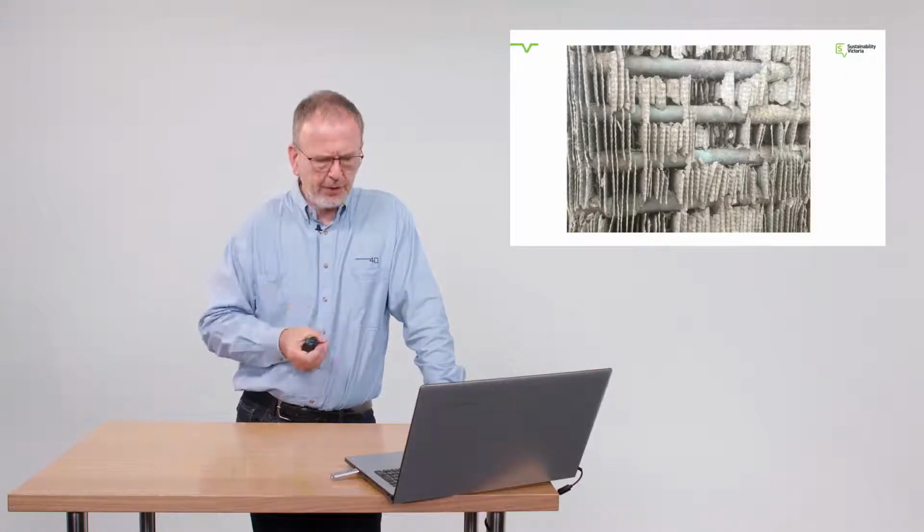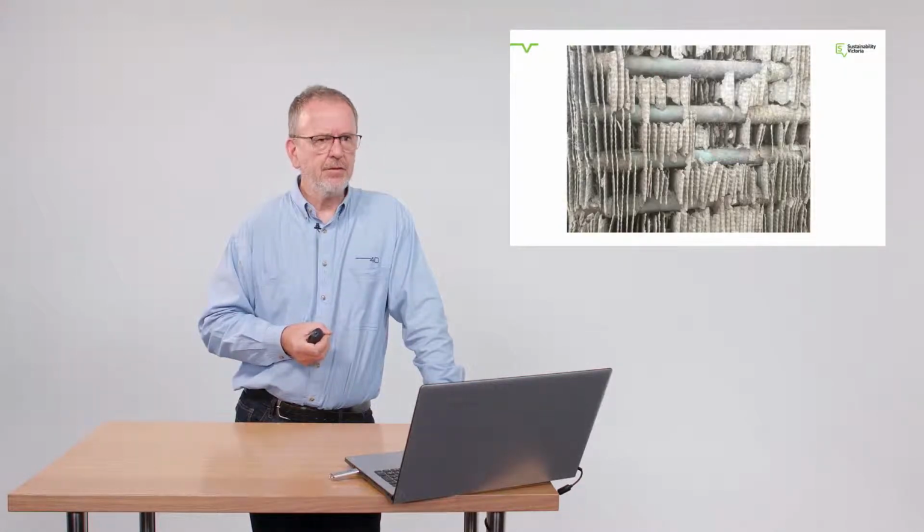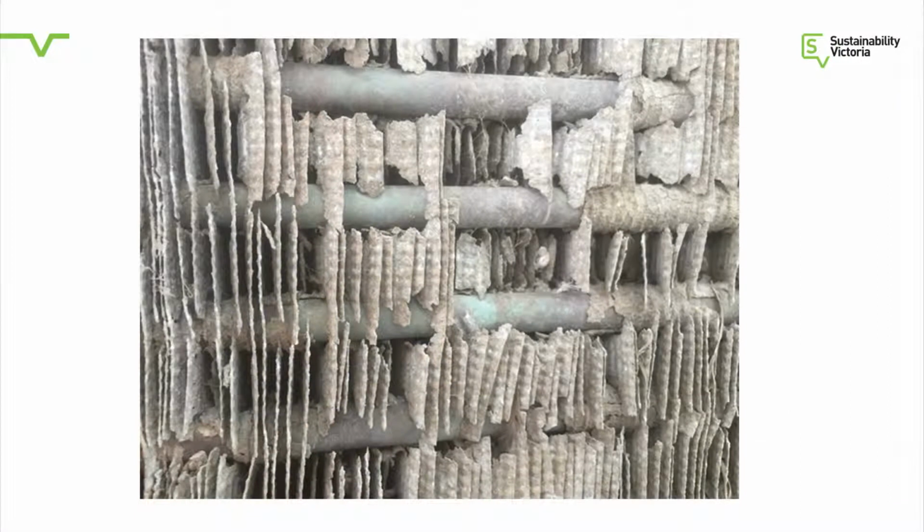Then I've got a photograph here of another site that I visited on my travels through Victoria, and that is a site very close to the sea, and you can see the coils are basically gone, completely demolished by salt water. So aluminium finned condensers near the ocean is generally not a very good idea.